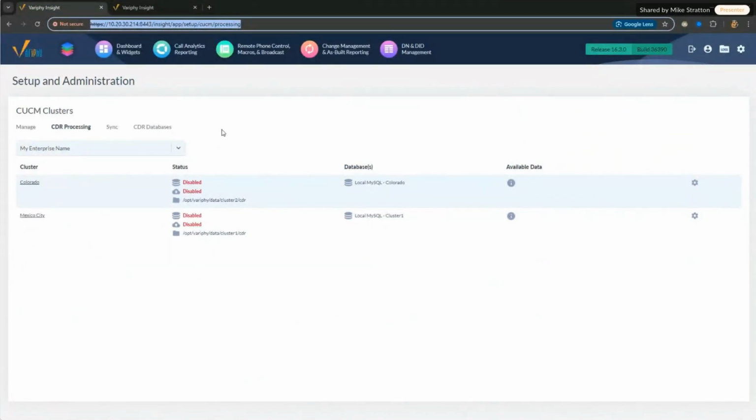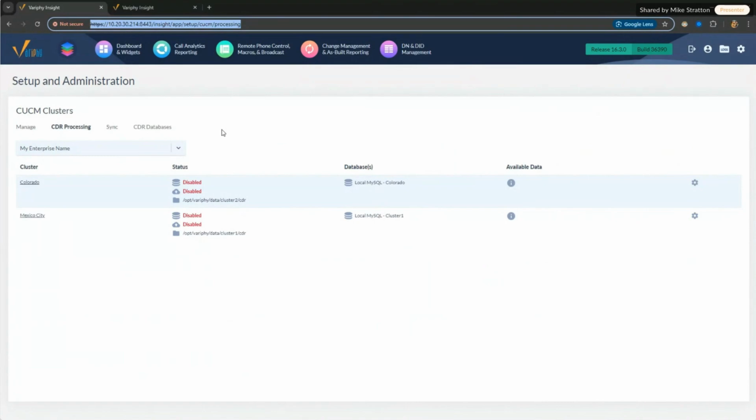One is what happens to the on-prem system after the migration, because when you move to the cloud, we still need a remote collector. The call manager will push the CDR and CMR data to the remote collector, and the remote collector will then process the data and use an encrypted connection to our cloud environment to push the data. So, are we going to keep the old Variphy server and turn it into the cloud collector, or are we going to deploy a new clean OVA to use as the cloud collector?